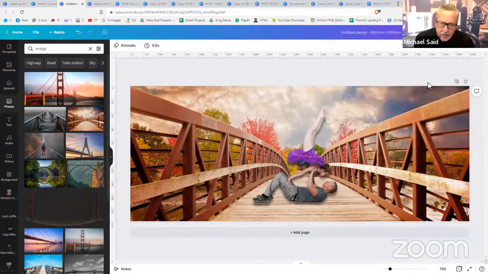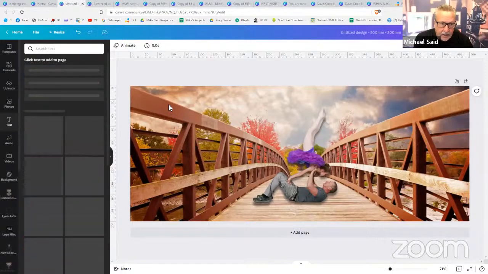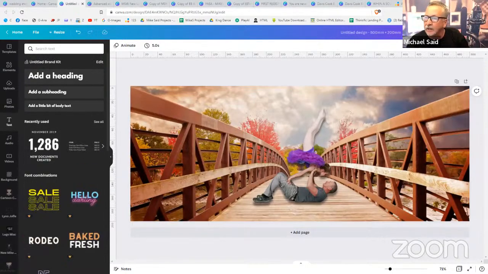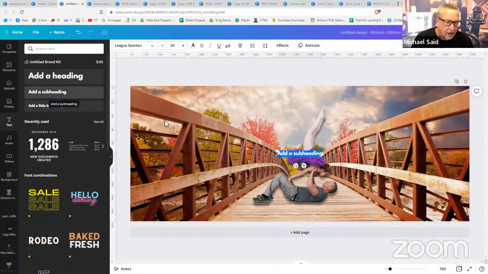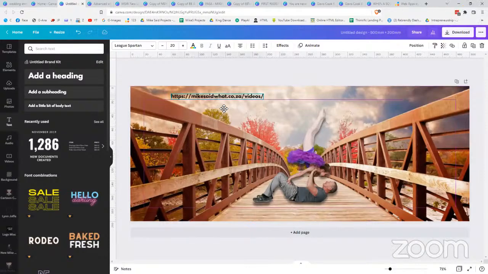So the only thing you can add a link to is a PDF. And a JPEG, a link does not work. So let me just get to my own website quickly. I want to put in a link to my website. So I'm going to come here, hit there, Control V. There's my link, there's my website.